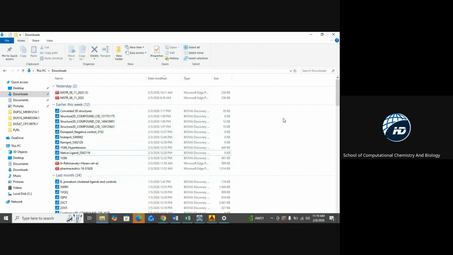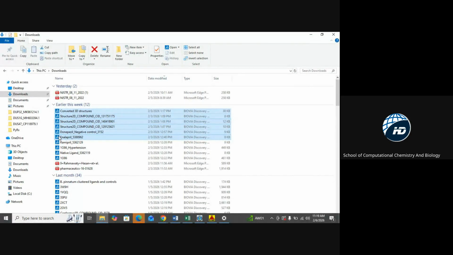It allows you to be copying the files, one by one, opening them one by one. So because of that, I'm going to compress all my ligands into a single file.